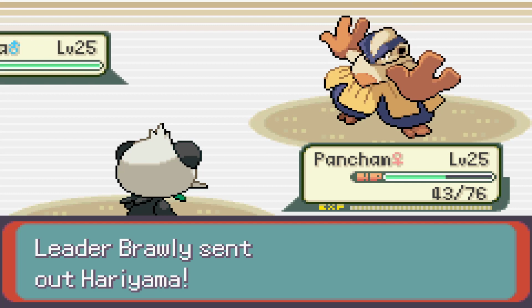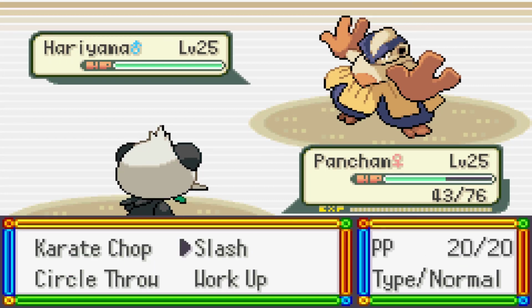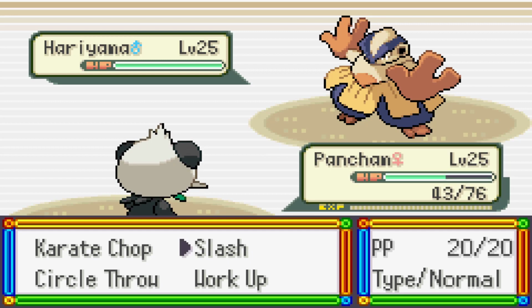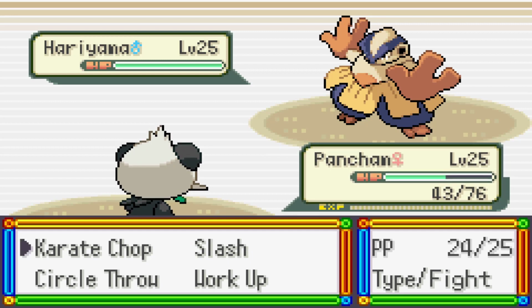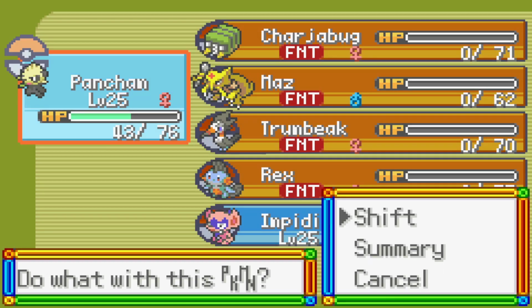Hariyama. Okay. This could be annoying. Maybe just go for Slash? I know it's not STAB, but the crit could be really good if we get it. It is a pretty powerful move. Although they don't resist fighting, so there's not really a reason not to use a fighting move.